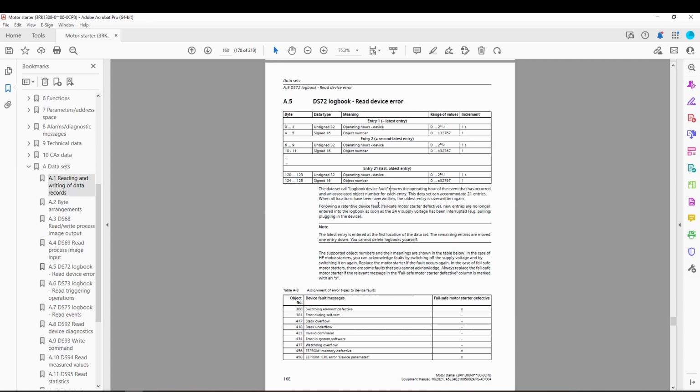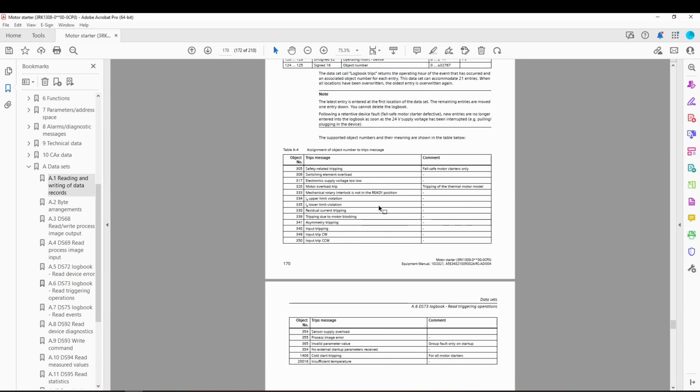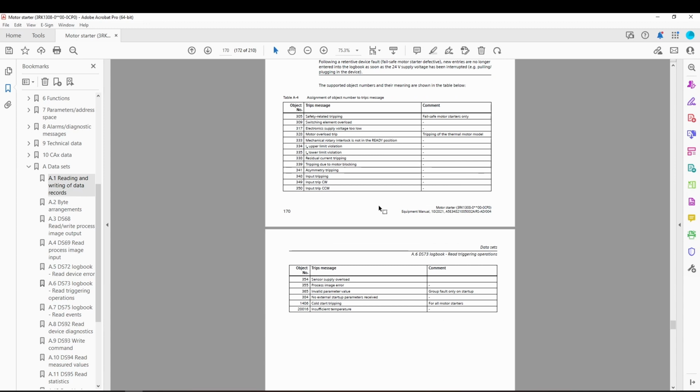In our case, we are creating a data acquisition block to look at all of the currents and fault status of all of these hybrid motor starters in this plant. What we want is trip data and current data. So let's see if we can find those in these data records. I will say, as we scroll through here, there's a lot of information, and sometimes some data is actually duplicated. So it all depends on how you want to access it and how you want to organize it.